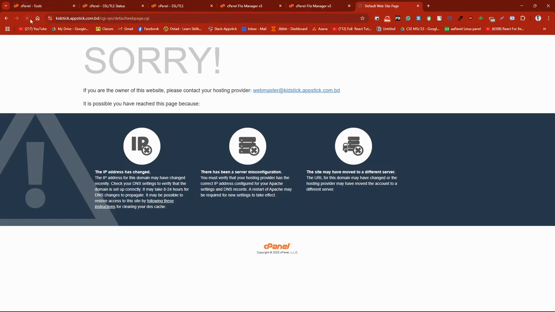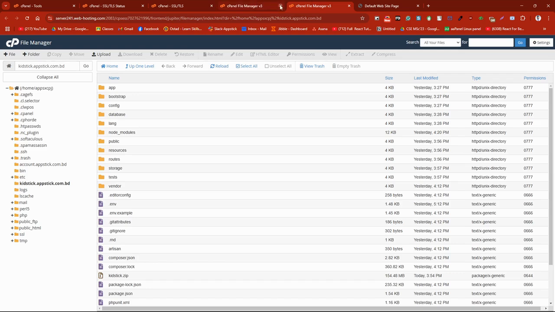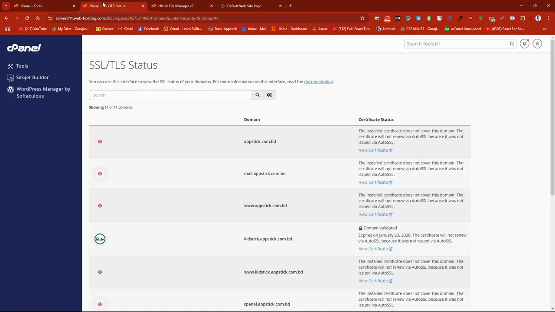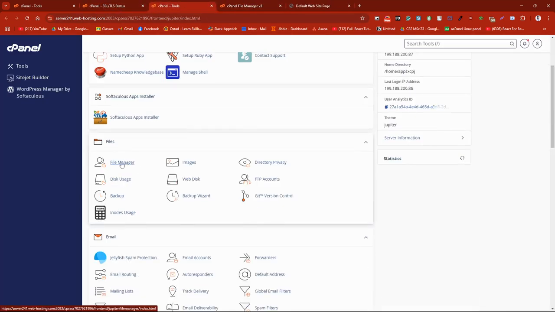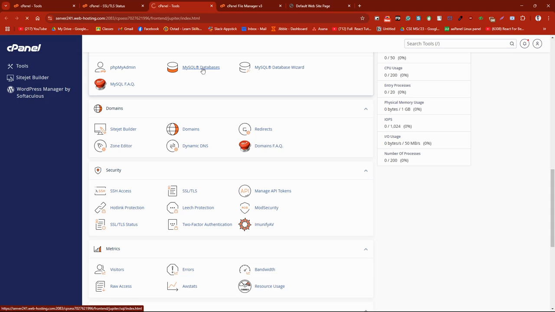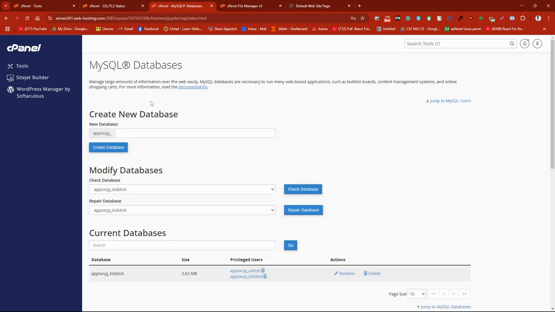Now I have to install my project. So for that I need to create a database for my project. Click MySQL database, and here you have to put a database name. I'm putting it like Kidstick.